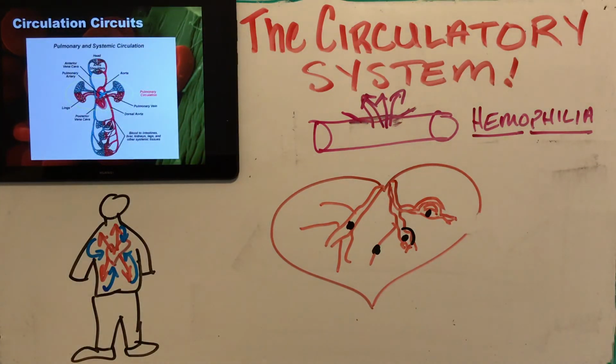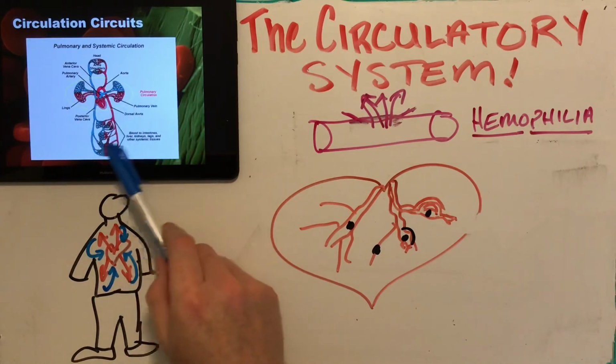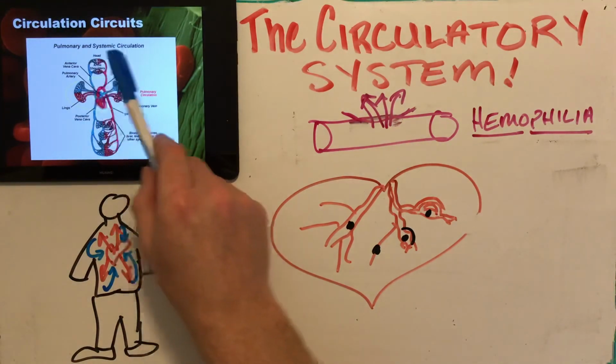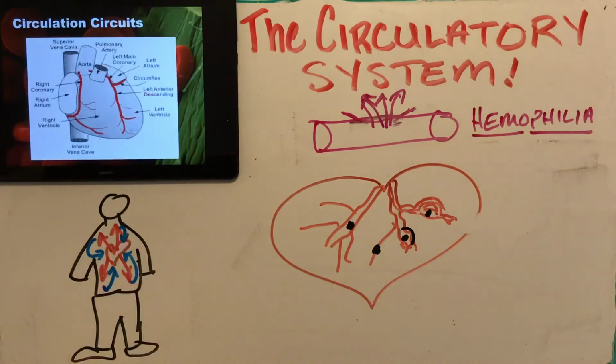There's our systemic circuit. So here's our heart here in the middle, and you can see it actually shows both the pulmonary circuit, because here's our lungs, and here's the network of vessels that would lead up to our head and shoulders and down to our abdominal area and our legs, right? Systemic is all over our body. Even though I didn't draw into the legs, you can assume it goes there. And there are blood vessels there that feed the heart, right? These are the coronary arteries and such.